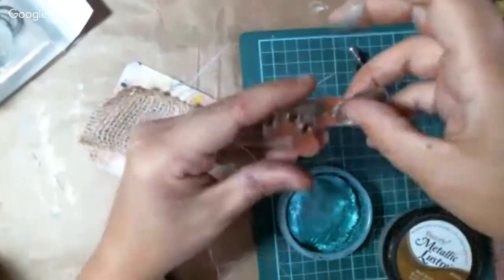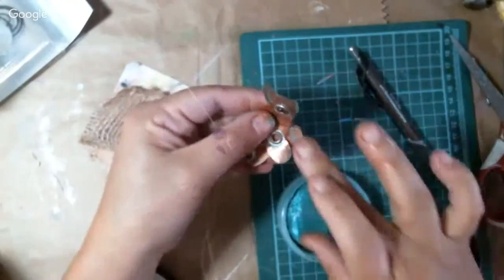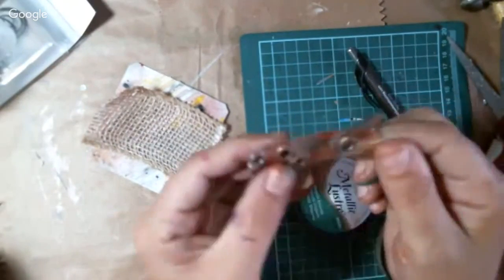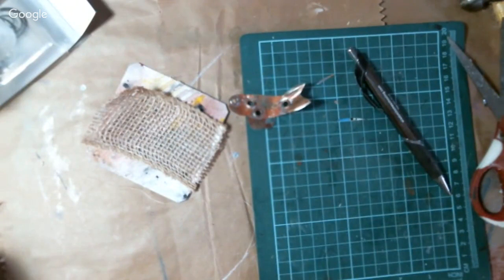So there's my fish, maybe. Spread his little fins. And then I would do the same on the back. And this stuff here does cover really well in the back, so you don't have to do anything to get that going.